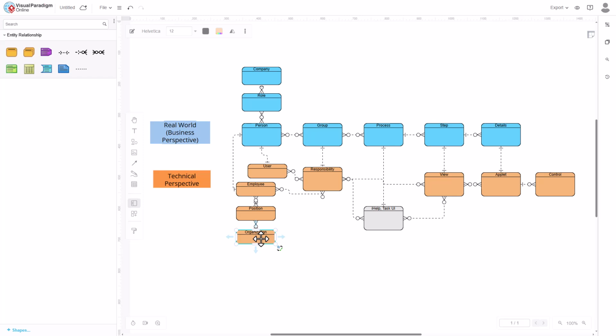Now, the visibility of data is very important when it comes to different people, in different positions, or even in different organizations.